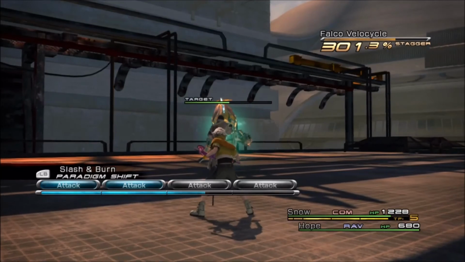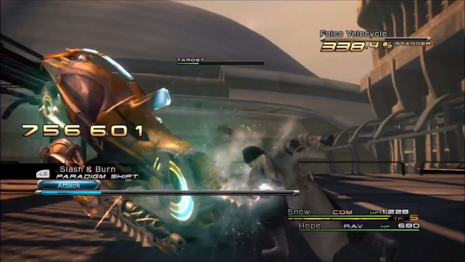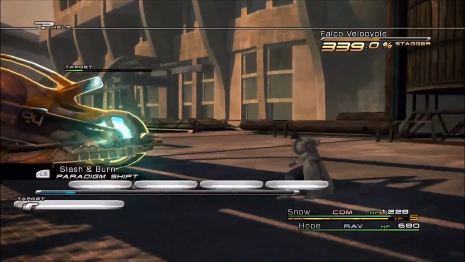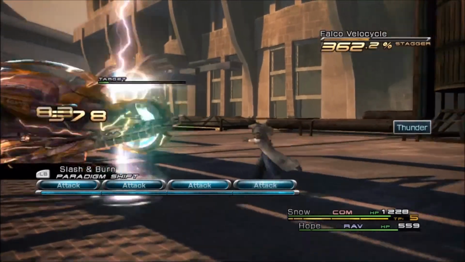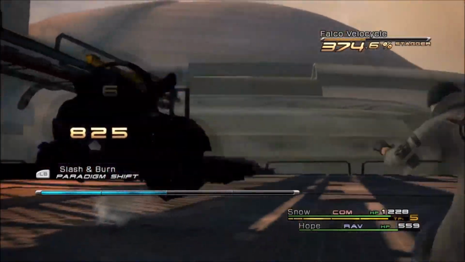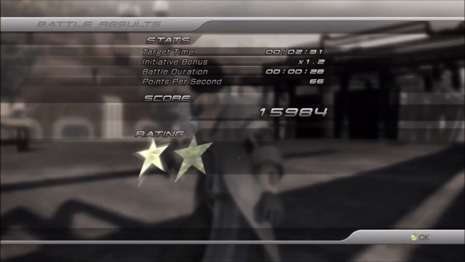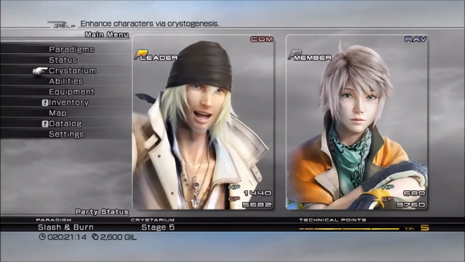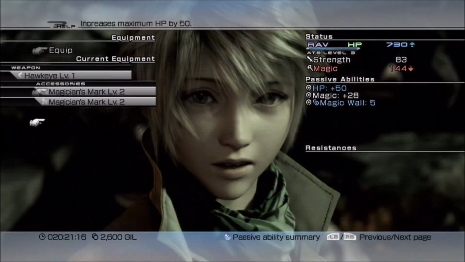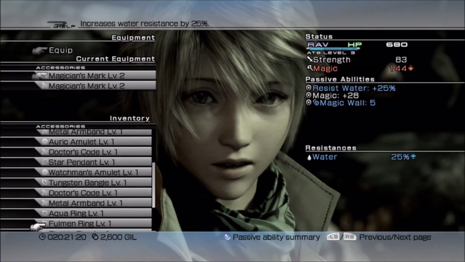Now, the Falco Velocycles here, these things can be extremely dangerous. Oh my gosh. If you're not able to take these guys down in a decent amount of time, they'll use an ability called Gatling Gun on you. You either need to switch Snow to the Sentinel role and hope that he provokes it in time. Otherwise, you'll most likely end up dead because that ability is absolutely brutal.